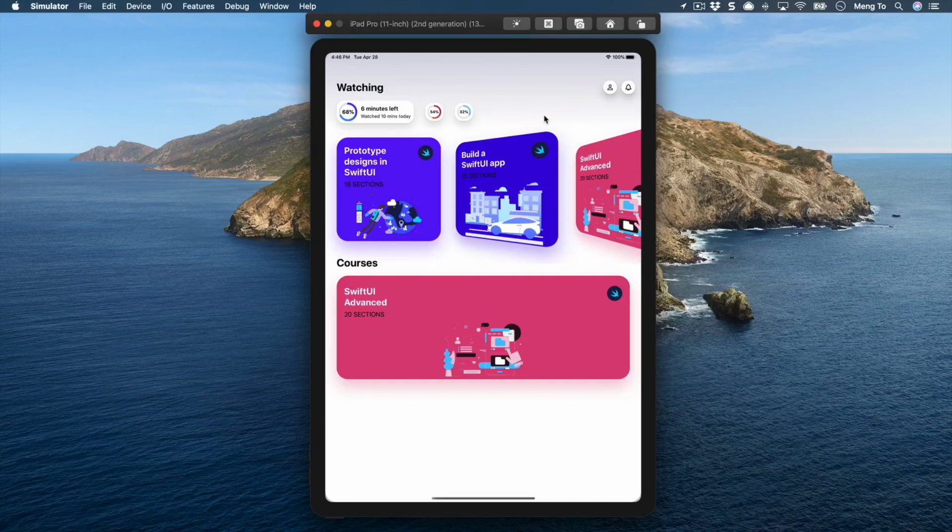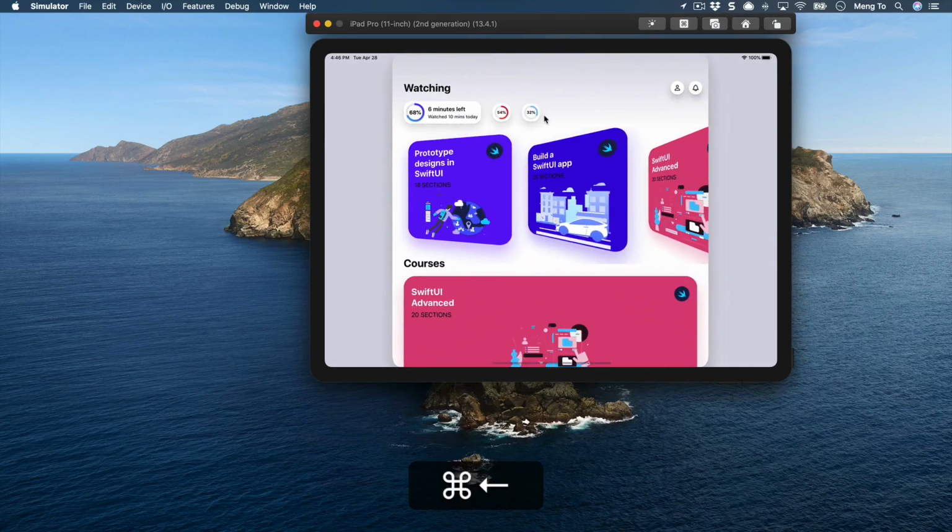So Command R. And here, if you change the orientation of the screen by doing Command left arrow or right arrow, you're gonna see that on the landscape mode, we have the screen size that is not correct. And that happens when you're trying to detect the screen size and use that number for animations or for layout, and it's pretty static. It's even more obvious when you use slide over.